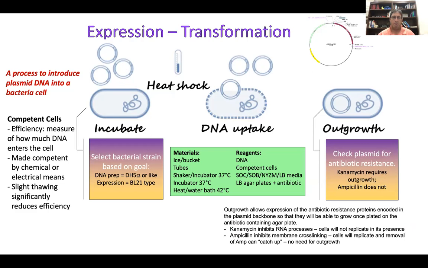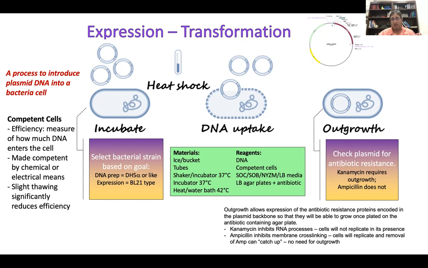This bacteria, to be able to take in the plasmid DNA, has to be made competent. And there are a couple of different ways to do this. There are electrical ways to break open or put fissures in the cell wall and cell membrane, so that DNA can then, through diffusion, get inside the cell, and then the cell membrane seals itself and captures the plasmids that have gone into the bacteria.